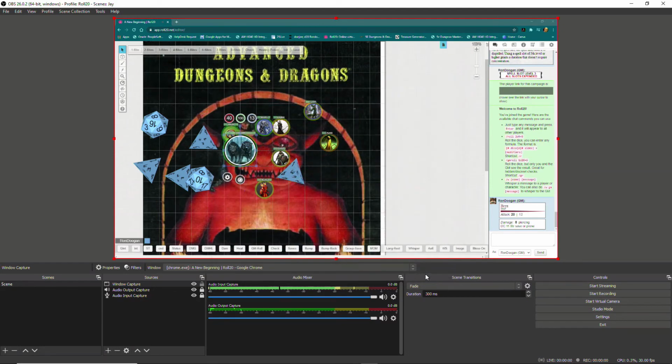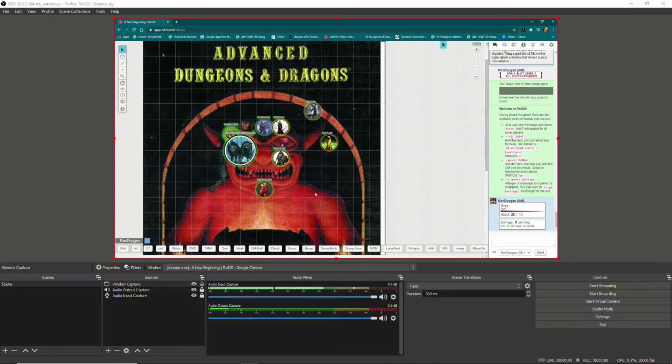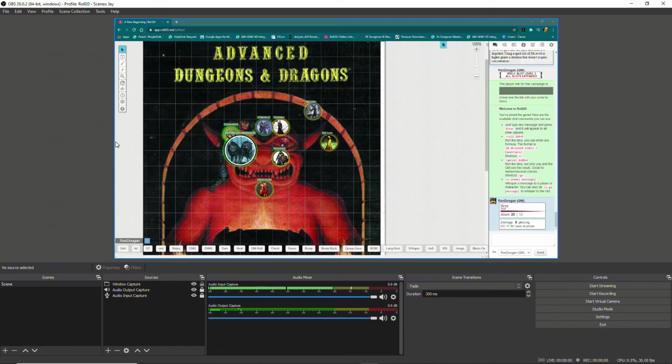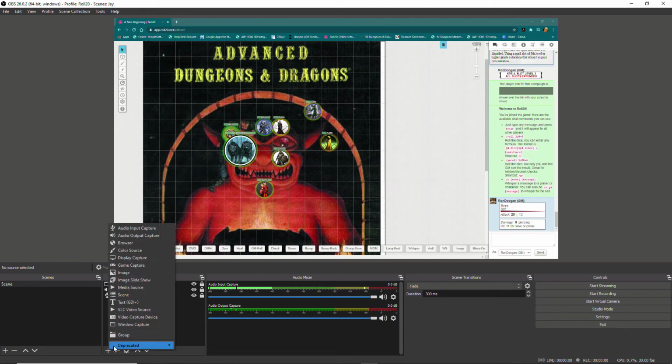Now that we have the capture cursor, when I go over to my page and click on it, now you can see I can move my mouse and you can see it on the page. So as I'm taking an action, you can see me move my mouse. Anyway, I'm clicking back into OBS. I'm going to lock that capture because we don't want to be able to move or mess around with that once it's set.